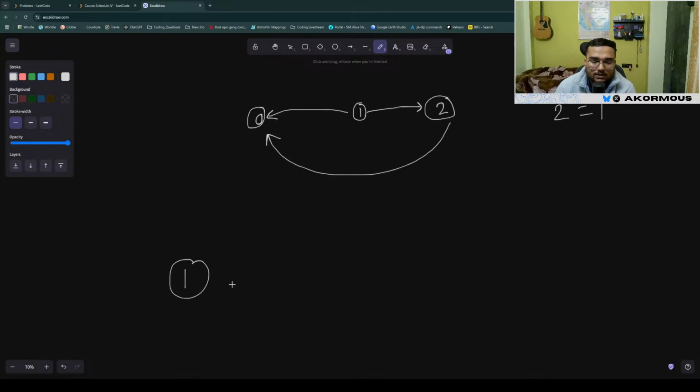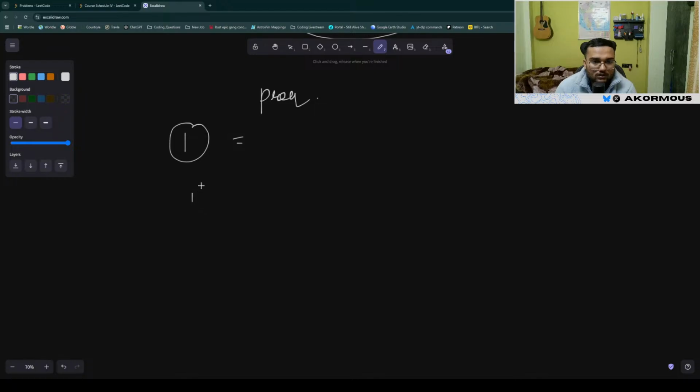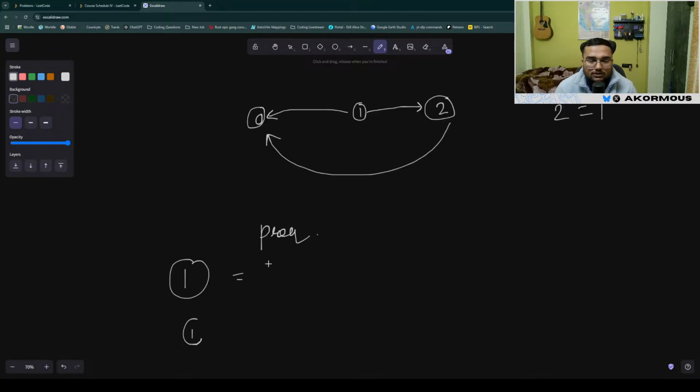So 1 basically has no prerequisites. I can store that here, right? Then we check what the neighbors of 1 are. Neighbors of 1 are 0 and 2, right? So in the queue we have 0 and 2.